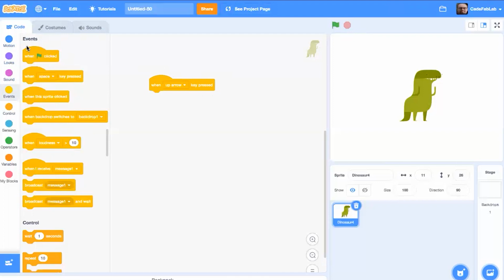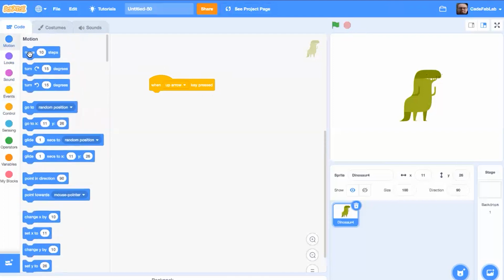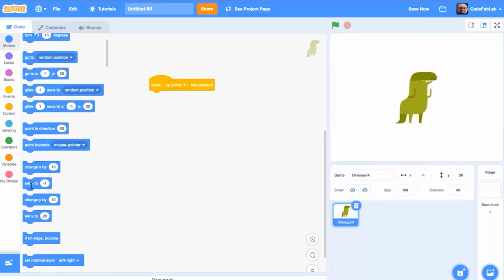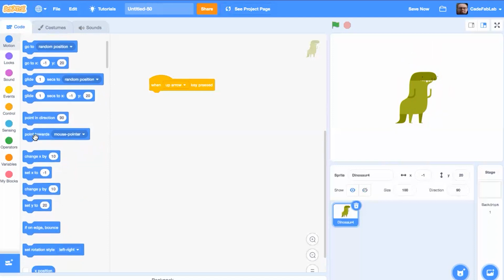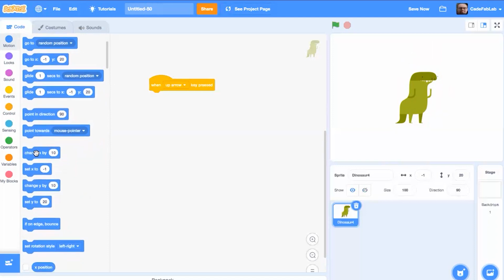So back on the different types of code, you can select the Motion tab. And this is the portion where we're actually going to get the dinosaur to move. So when we have an up arrow press, that means that we're going to want to move the dinosaur in this direction. So I'm just grabbing it with my mouse now, and we're going to want it to get moving in this direction every time we press the up arrow. So what we need to do is go down to the move, and we need to select these two blocks. So you see change X by and change Y by. These two blue blocks are going to be used to move the dinosaur.